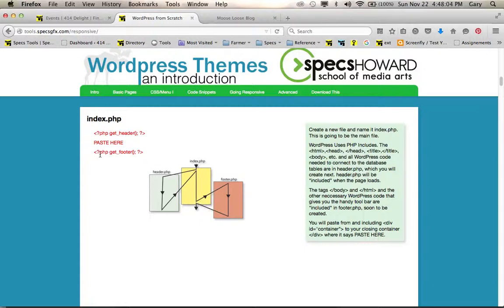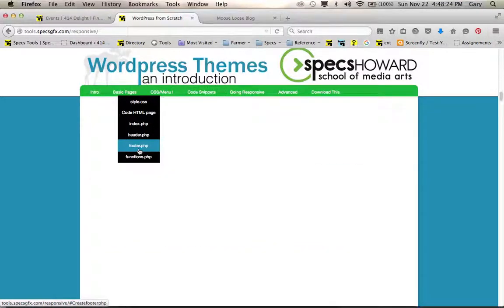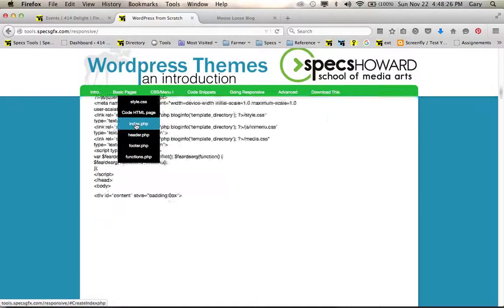When it gets down to this code, it will go over and run the footer PHP, and then go back and finish up the index PHP. So first of all, it's going to hit the header, load our header PHP, and then load our footer PHP. That's what those includes are.